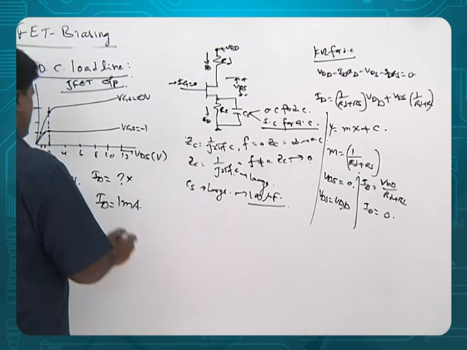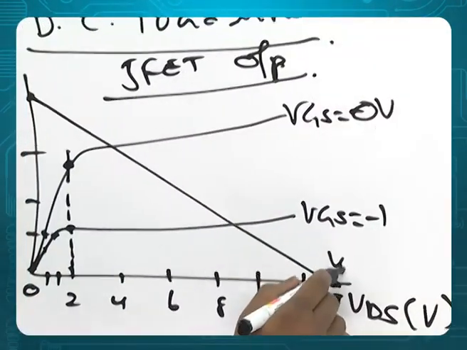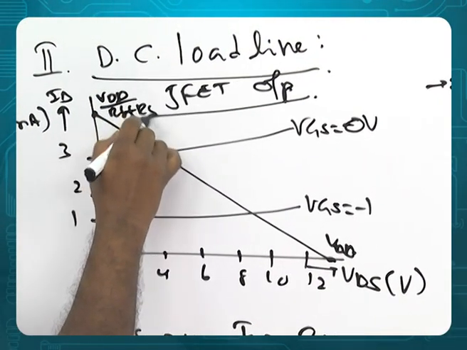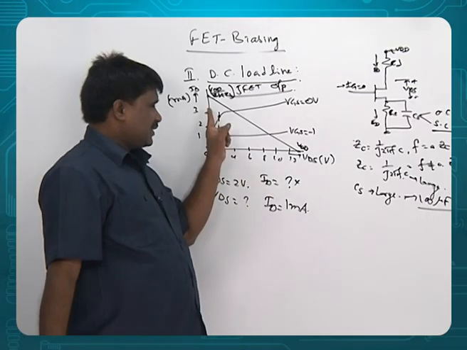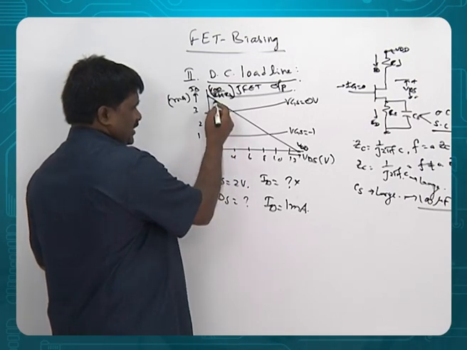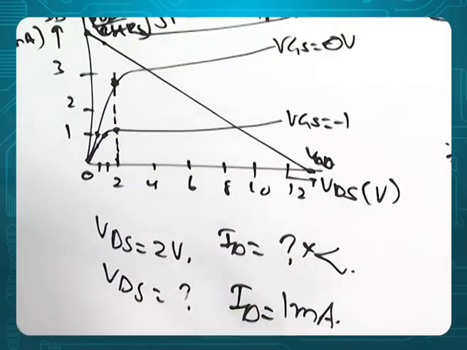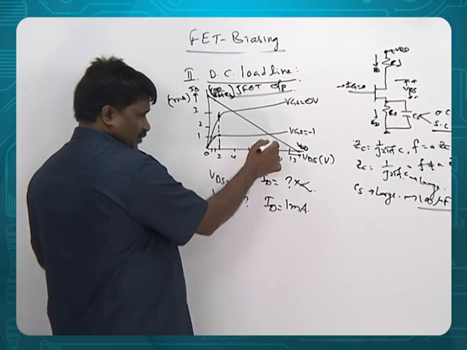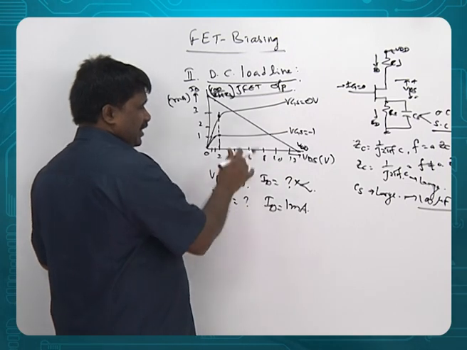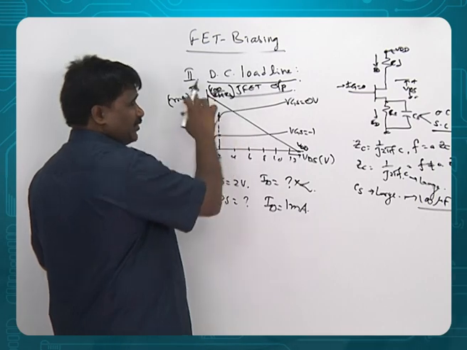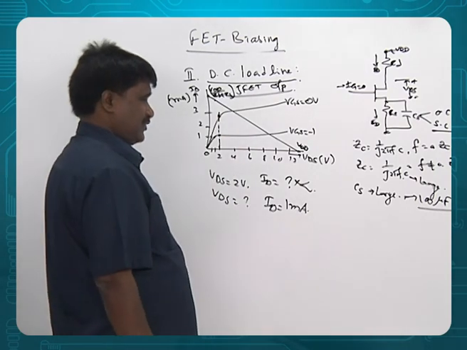Now with these two values, I can draw a straight line here, somewhere here. This is VDD by (RD plus RS). Now what is happening? If you ask the same question here, for VDS 0, what is the current? There is no two values, you have only one value. And for ID is equal to 0, you have only one value. Therefore, without DC load line, you cannot have a direct relation, but with DC load line, you have a direct relation.